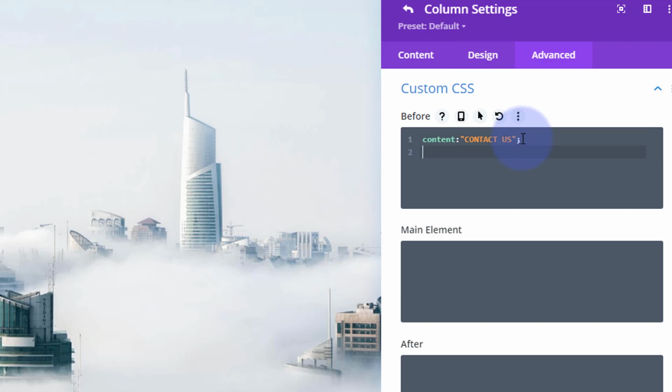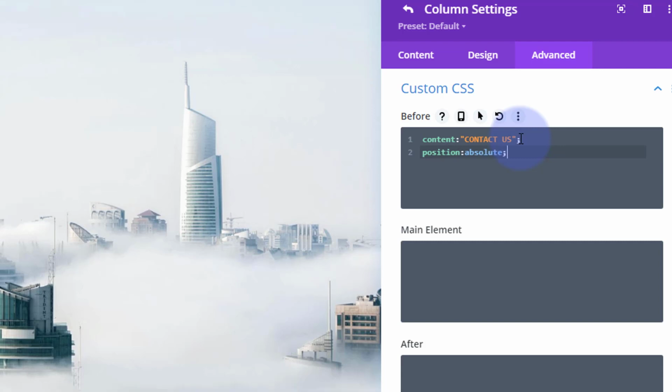We'll go on down. Position, I want it to be absolute because I want to position it right in the middle. So I'm going to say position, colon, absolute. Where do we want it? Well, I want it sort of 50 from the top and 50 from the left. So I'll say top, colon, 50%, and left, 50%.